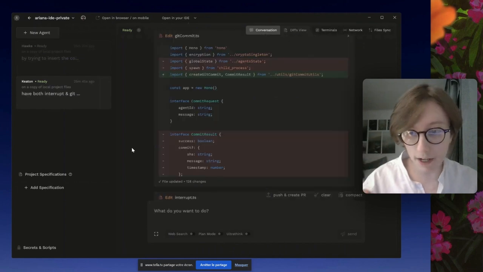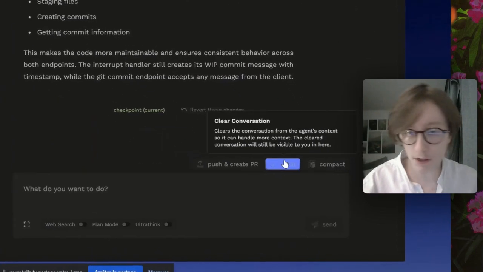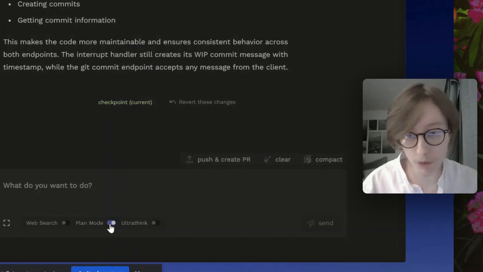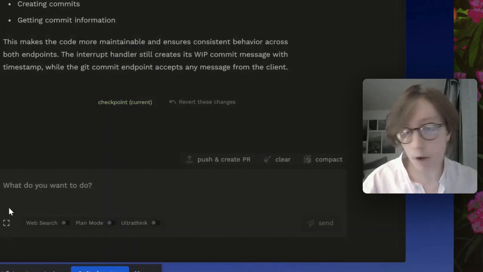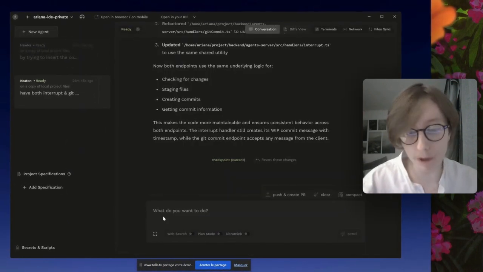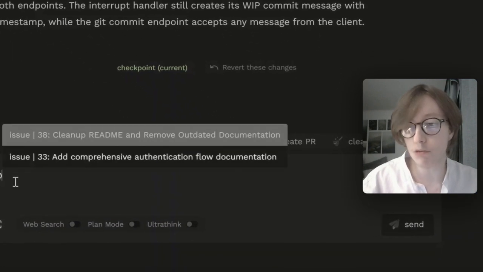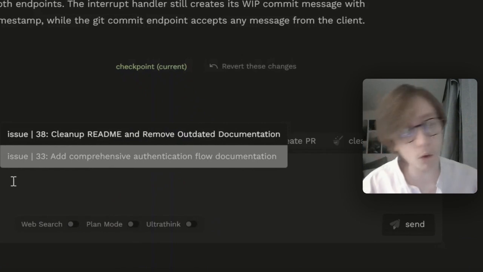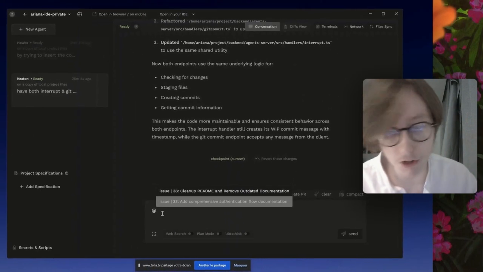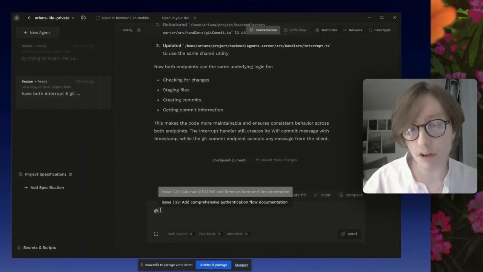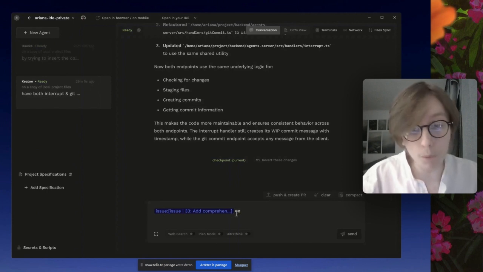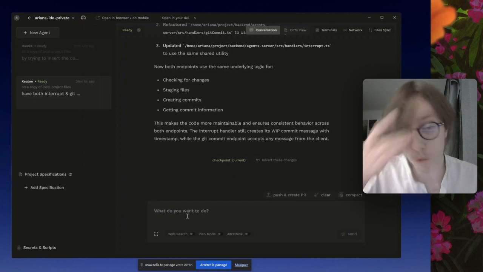When I'm in my prompt, I can compact, clear the conversation, enable planning modes, and so on. This is very basic. No. Oh, I can also put the prompt in full screen. Okay, why not? No, it's something else. You can actually mention issues in your GitHub repositories. And of course, we will integrate with all your favorite other issue tools like Linear, Jira, whatever, in the future. You can mention them, and the agent will get the context. That's very cool. We will plan other small features like that for context engineering. We think it's a very important part of your workflow.